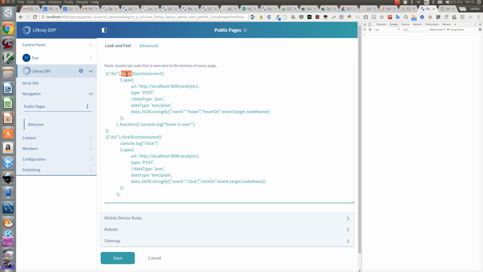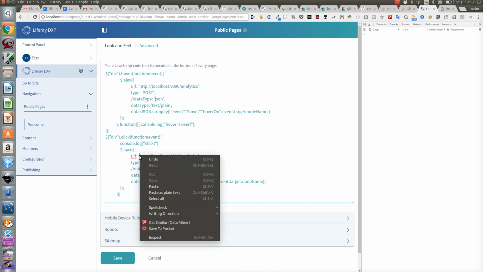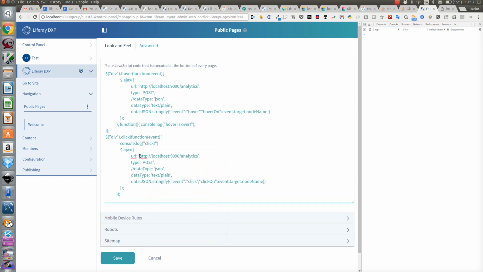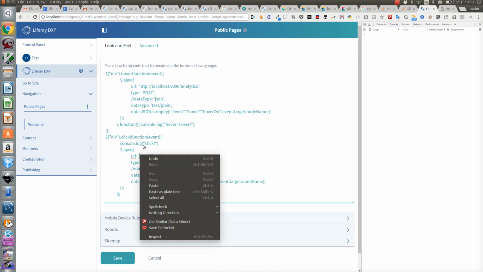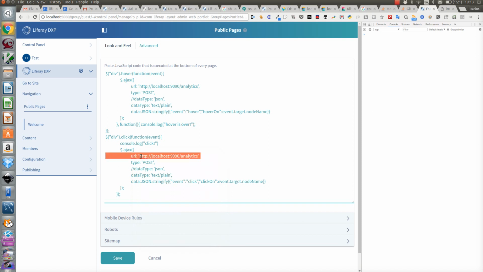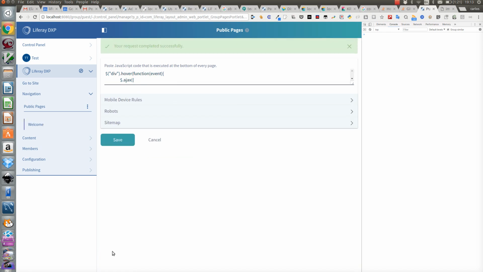I'm going to capture the hover events and the click events, and every time I capture one of these events, besides logging something on the console, I am going to send an HTTP request to the server, which is listening at this URL.